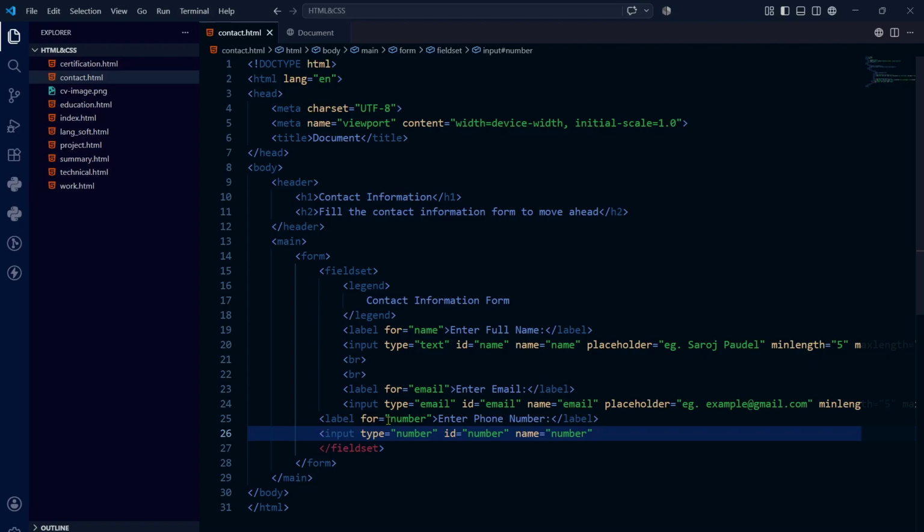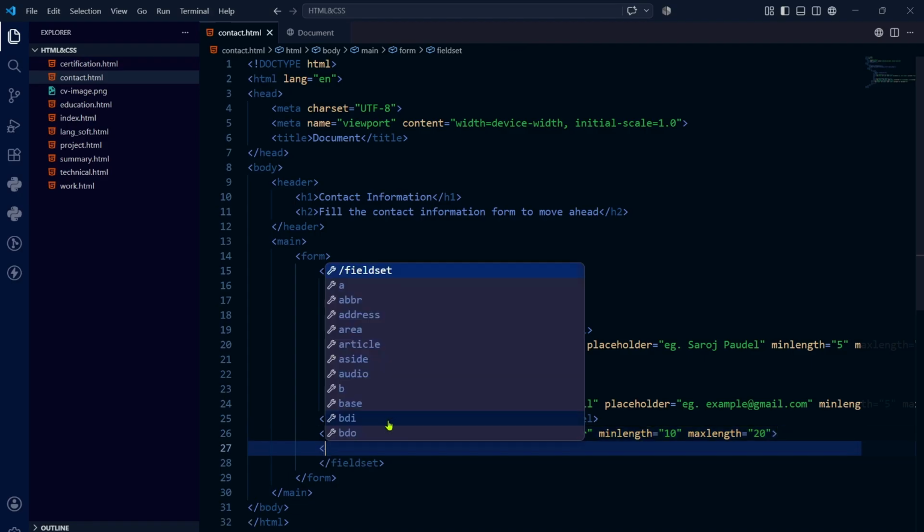We will not write the phone number, since that person can be from any place. The minimum length will depend upon the country, so we keep the minimum low, and the maximum length should be 20. Okay, let's make it 20.